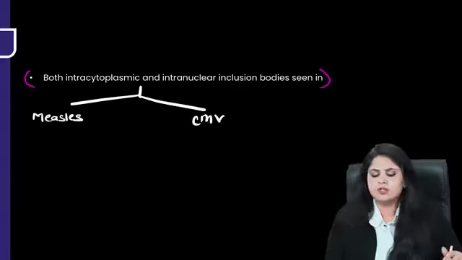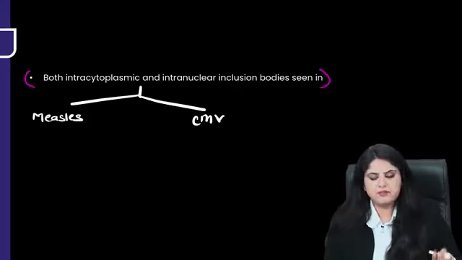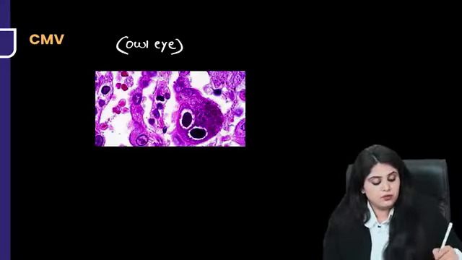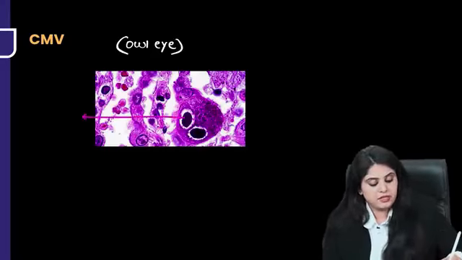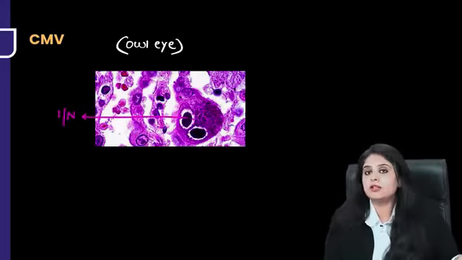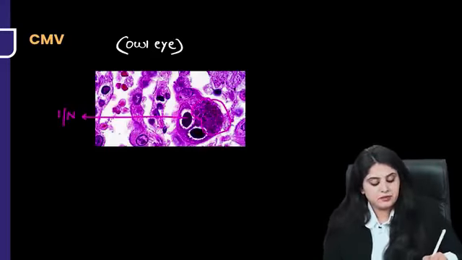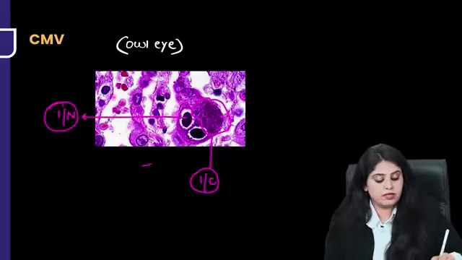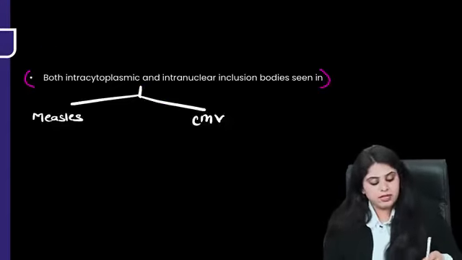Let me show you their pictures. I think cytomegalovirus everyone knows. Cytomegalovirus shows you the very famous owl-eye bodies. If you go into it, you will realize that yes, there are intranuclear inclusions also. That is what gives it the owl-eye. And there is a bunch of intracytoplasmic inclusions also. Both of these are noted in the same owl-eye. So cytomegalovirus, intranuclear plus intracytoplasmic.